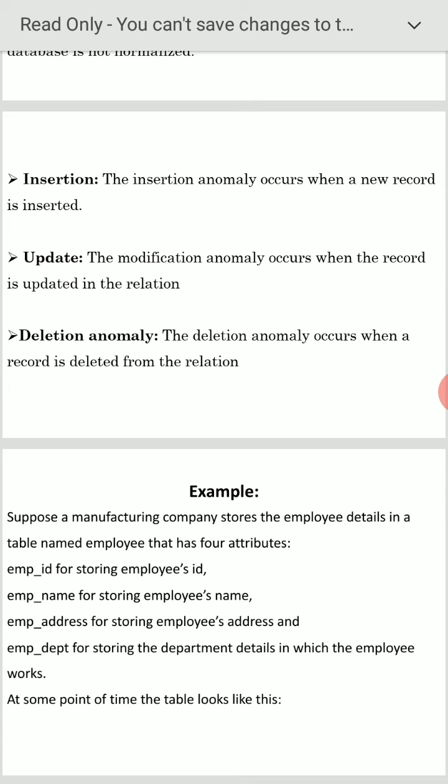Next, insert anomaly. Suppose some data are already there. If you add some more data to the table, that is called insertion. Suppose, when an insertion anomaly occurs, a particular employee joins newly to the company. The company does not mention any department.